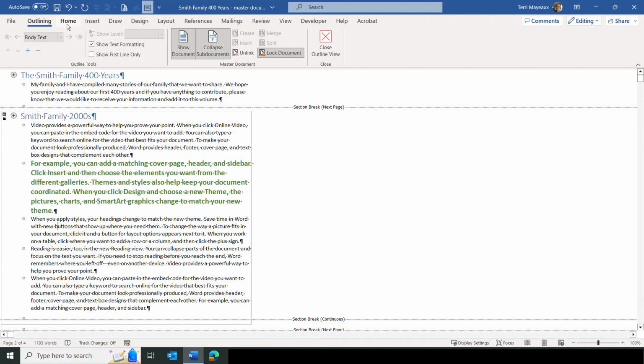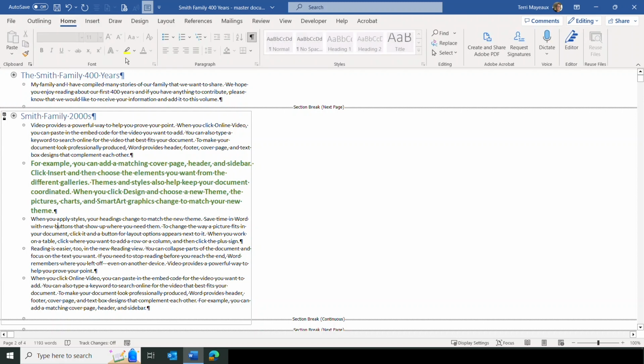And if I were to go to Home, I can't even make any changes, formatting changes, because everything is grayed out. So I click, I might try to make a highlight. Let's see if that'll work. No, it doesn't really even work. And so I can keep from making any more changes between my subdocument and my master document by locking everything.